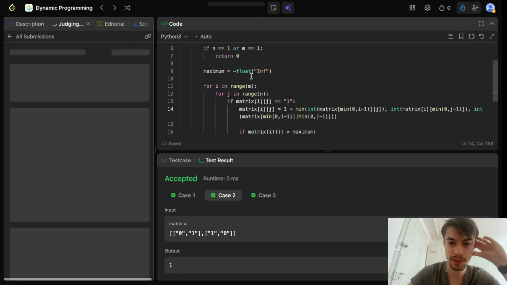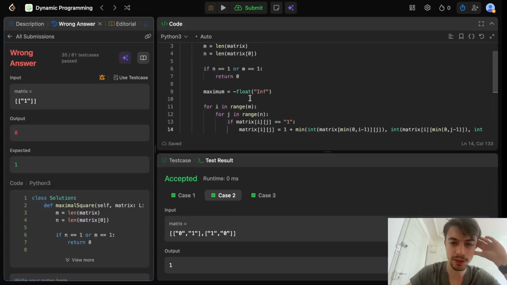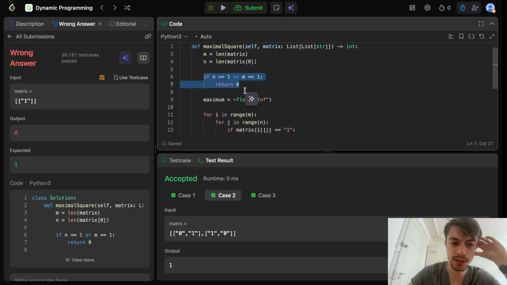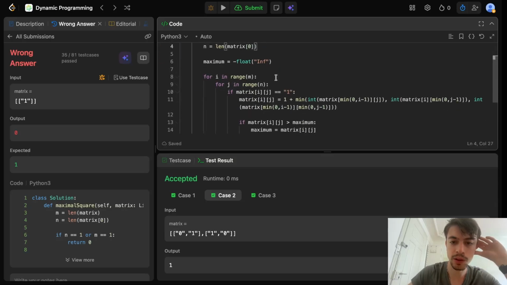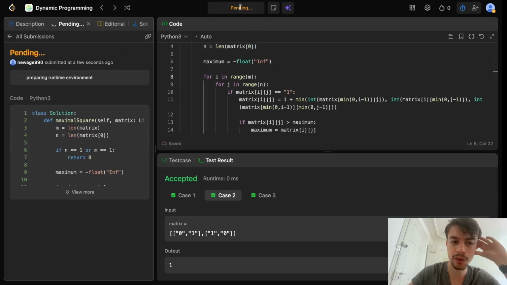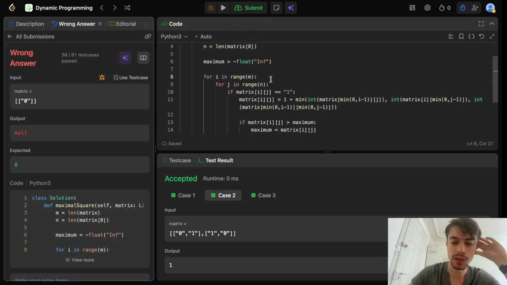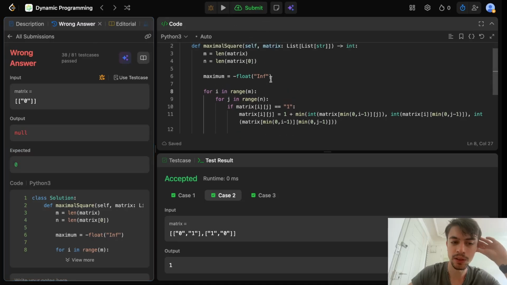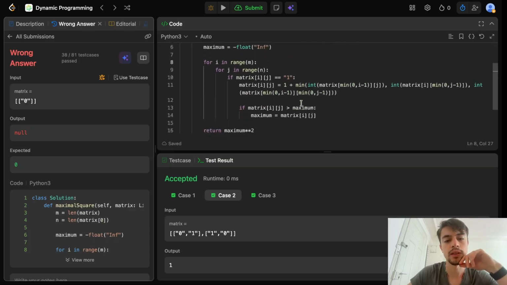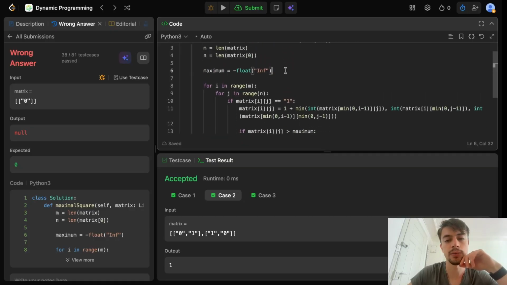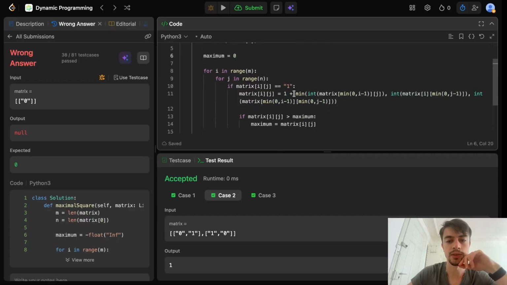Let's submit it. But yes, you see, for this specific scenario, we're still returning 0. Since now we are not starting at 1, but we're considering the whole range, this should be solved. No, it doesn't, because the length is equal to 1 in both cases. Yes, but in this specific scenario, m is 1 and n is 1. So it should do something. Okay, I see what's the problem.